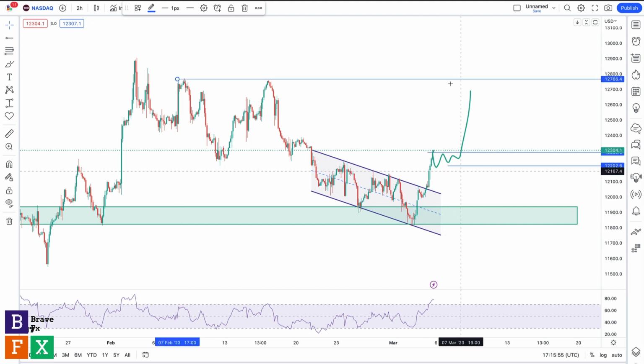So the bullish continuation pattern or this consolidation might be an ascending triangle, a bullish flag, a bullish rectangle, and so on, provided we have a bullish breakout at the end of that consolidation. It might take a day, it might take 2 days, it might take a few hours. So I'm just going to pay attention to what the price does before I go long on Nasdaq. Besides going long, I'm not thinking about going short because this is clearly a bullish setup, right? So my opportunity to go long will be waiting for a consolidation and a bullish breakout. Moving on real quick, I'm going to talk about EUR-JPY.